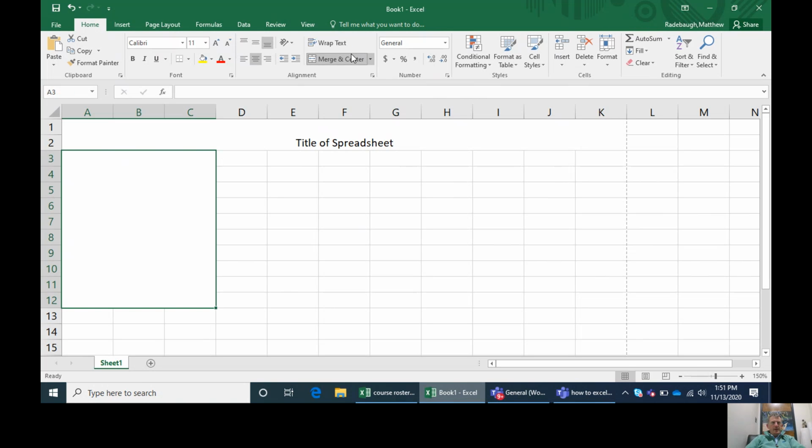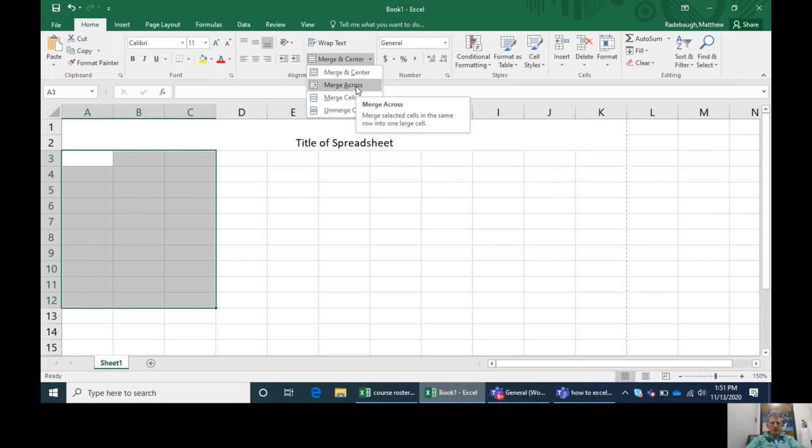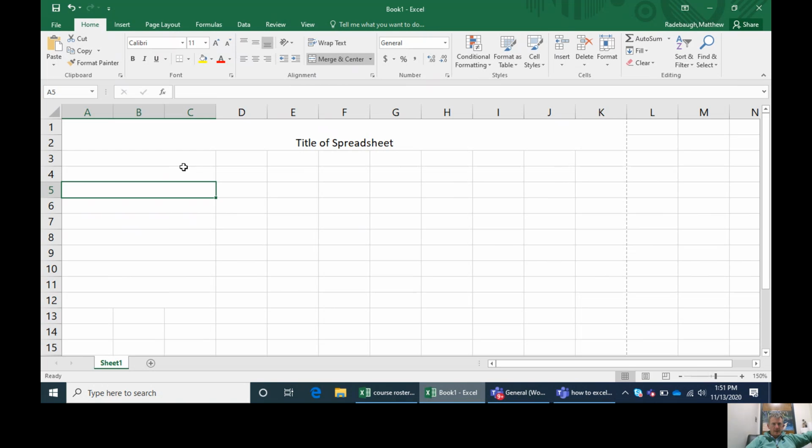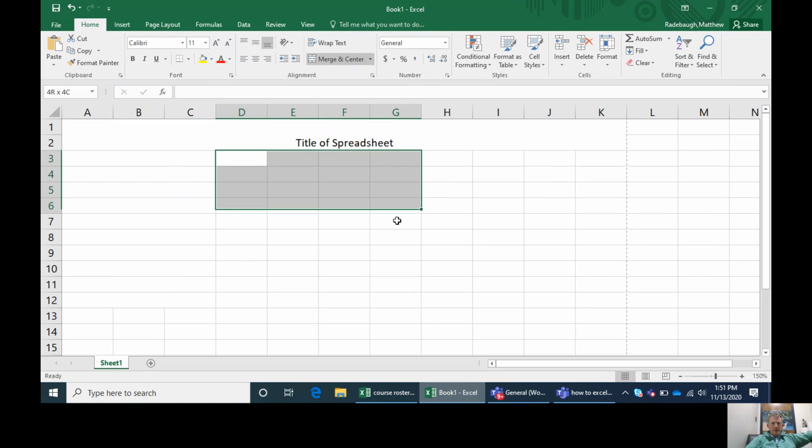Now, if I click merge and center right there, that gives me one whole big box. But what if I do this? I click on the down arrow and it says merge across. What's going to happen is all of these rows are going to merge across horizontally. So then I have 10 of these. And I can do the same for this one.